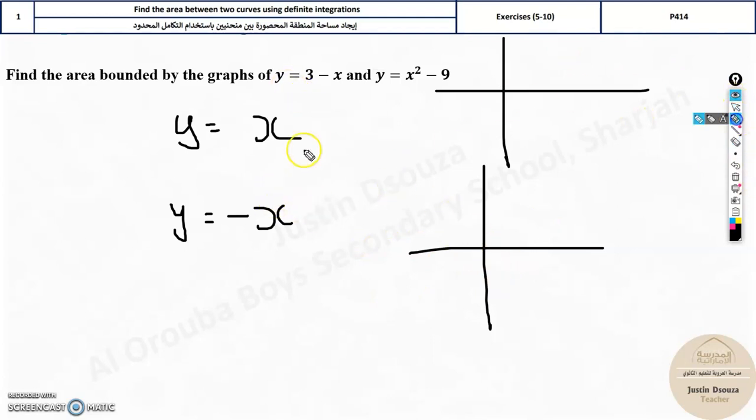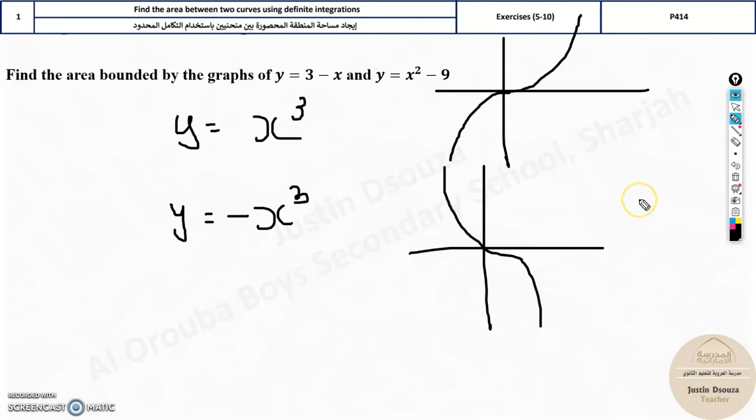So cubic is power 3 and over here power 3. Whenever there is a positive cubic graph, the right side will go upwards and the left side goes downwards. Whereas the end behavior changes when it's negative, so the left side goes upwards and the right side goes downwards. This is the only difference. There's nothing else. So if you know these basic graphs, it's very, very helpful.